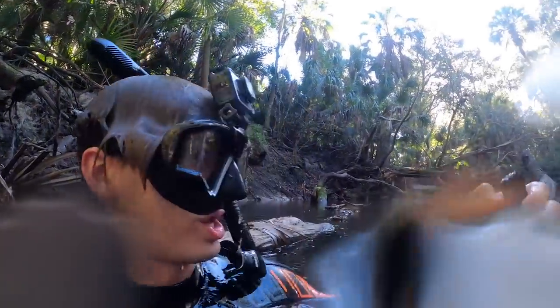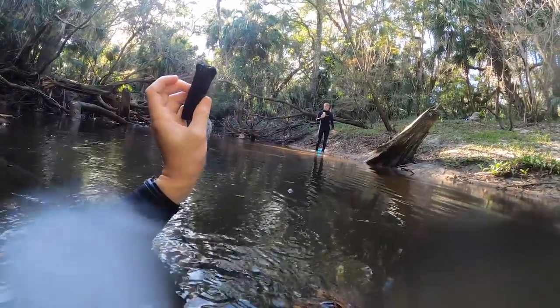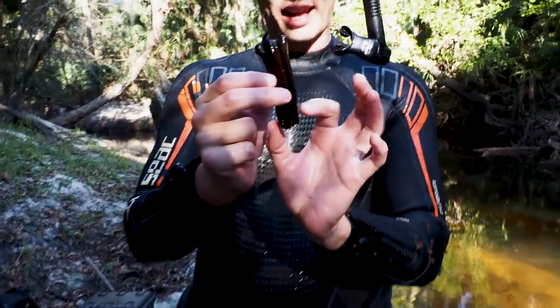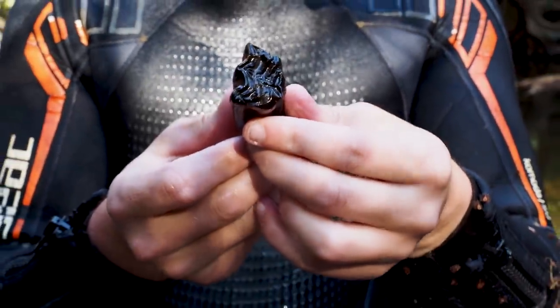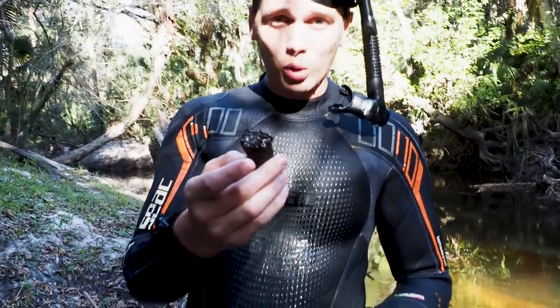Fat horse tooth. Look at that. That's a big horse tooth. It's getting later in the day, but we are still finding stuff. That is a perfect Ice Age horse tooth. Perfect chewing surface, fully rooted. Wide crown up here. I think that might be pathological. You don't see that very often, but that is an incredible Ice Age fossil from one of the horses.